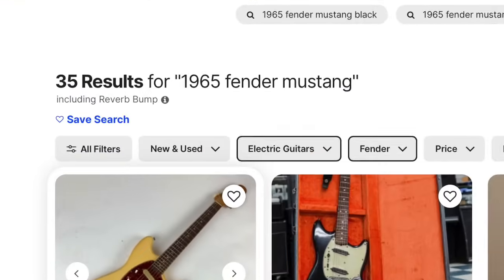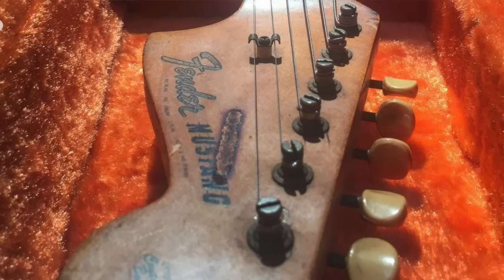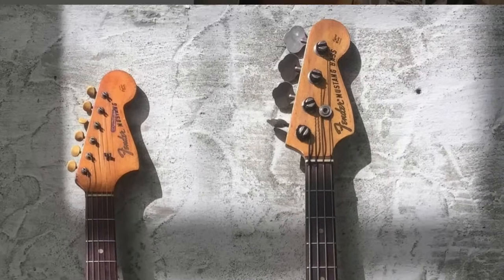They are more common than the Res-o-glass Airlines, but for my money, I think they are a better guitar. Not, you know, I like it better. I wanted it. I hadn't had one. I didn't have any early Fenders at the time. My earliest Fender was a 1974 Mustang bass, which was my very first electric guitar of any variety. And I will make a video about that one once I decide to refret it.